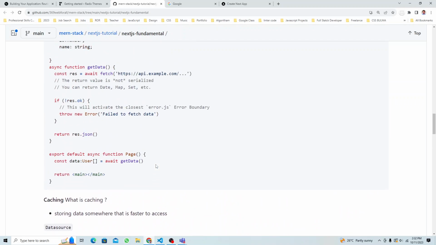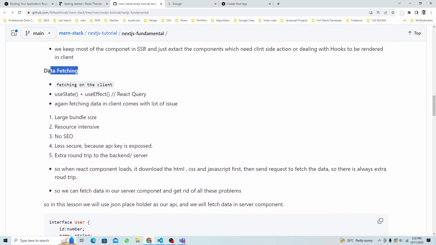Now let's move to the data fetching. Very important, data fetching. In React, what we used to do when you fetch data is already in the client, because React does not have the server built in. So everything happens in the browser. We used useEffect, useState to hold the data, and maybe React Query. Also there are some advanced query tools to get the data now in React. Those are the things we use.